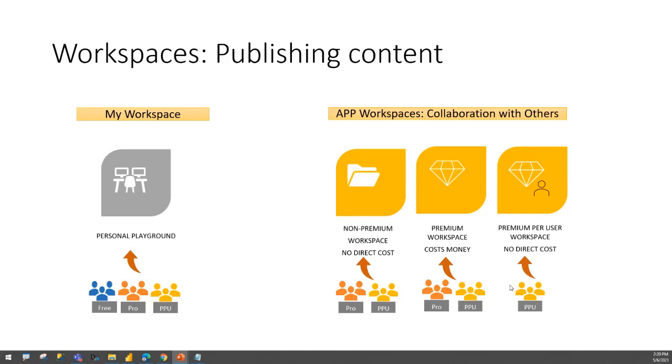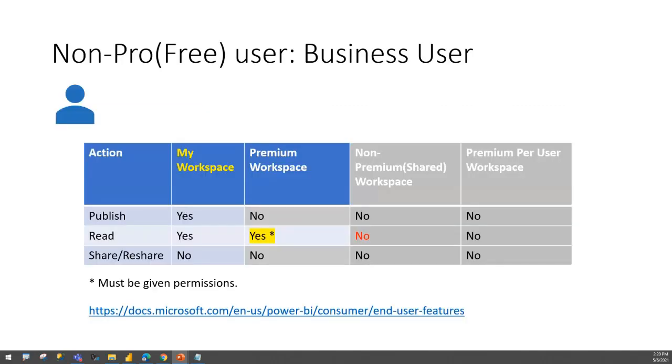So what can a free user do, right? Which are typically, by the way, business users, they're just your consumers. So they can publish and read from my workspace. The only other place that they can read from is a premium workspace. So a free user cannot read from a shared workspace. A free user cannot read from a PPU workspace.